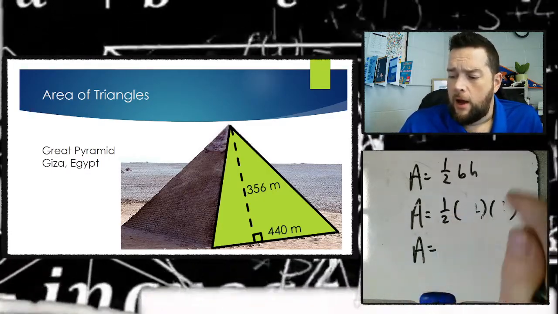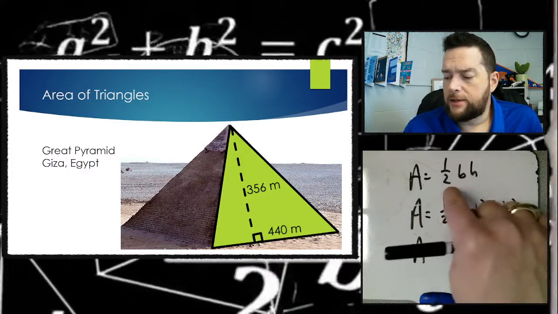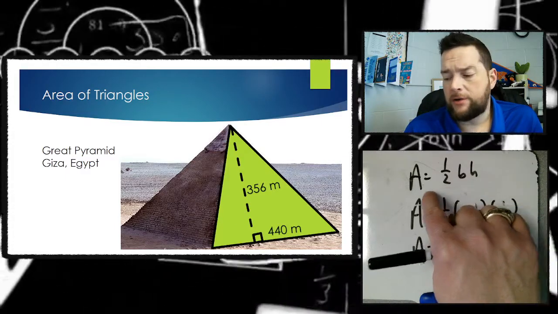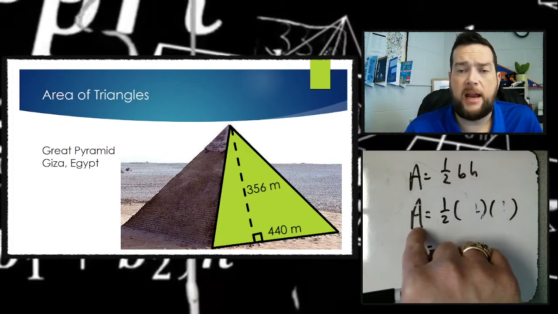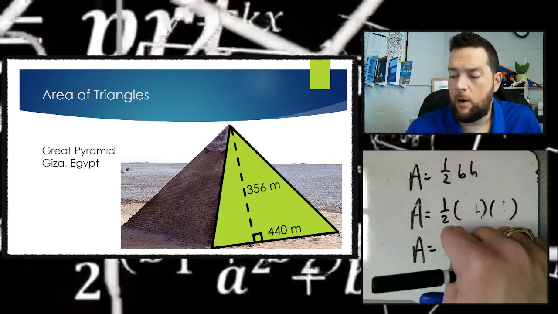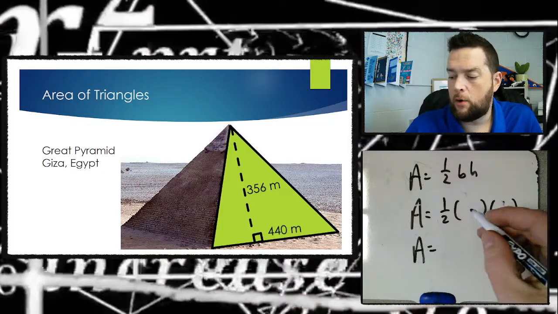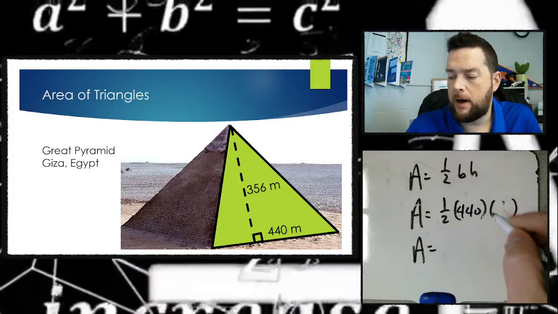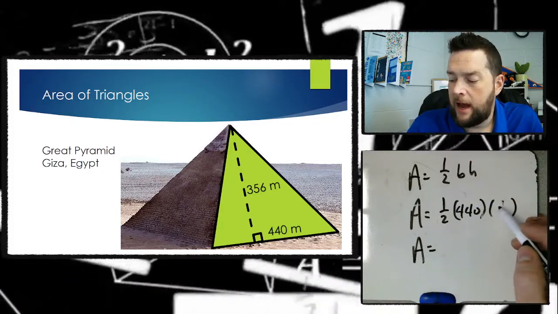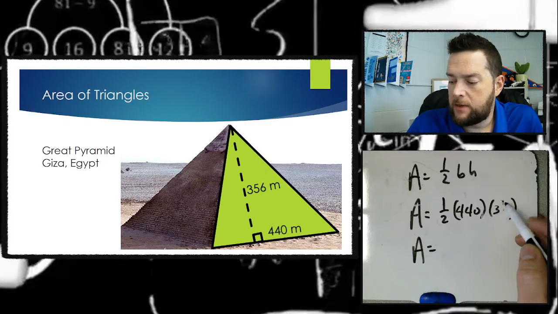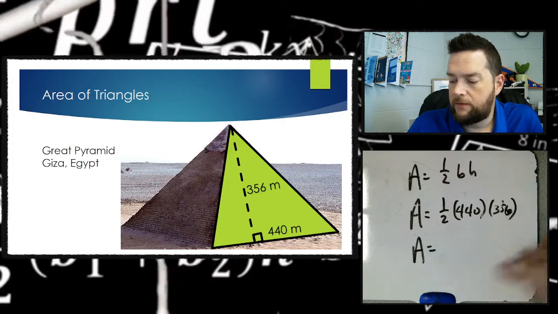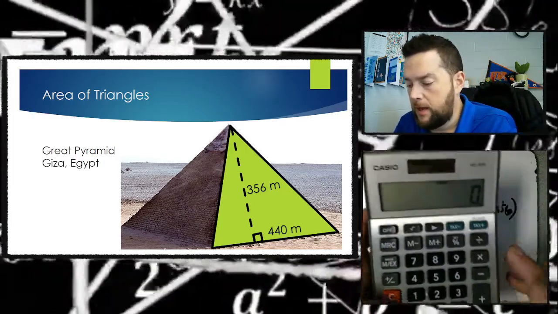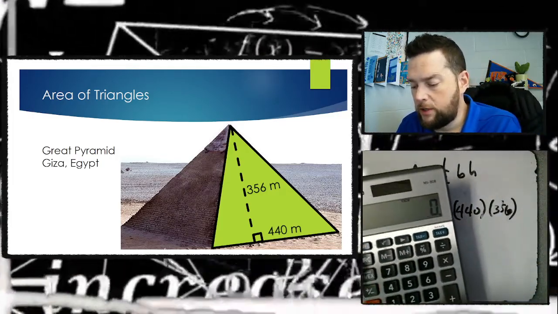Okay. Again, let's see, I see a triangle, so the formula for the area of a triangle is area equals 1/2 BH. I'm going to keep my A because I'm trying to find the area. I keep my equal sign, I keep my 1/2. For the base, I'm going to write 440 because that's the bottom number. And then the height is going to be the distance from the top of that triangle to the bottom base. That's 356.